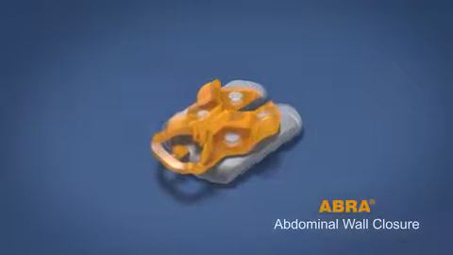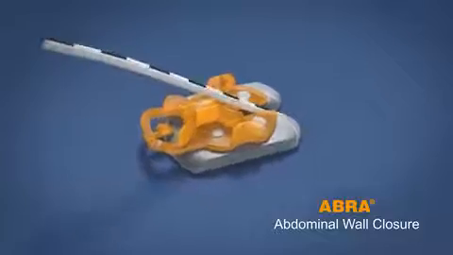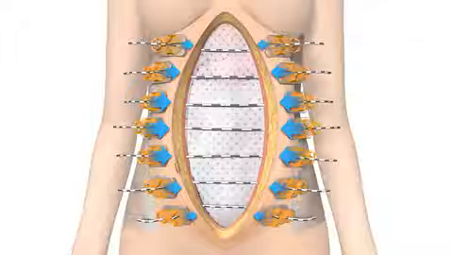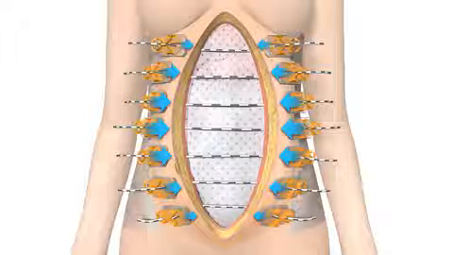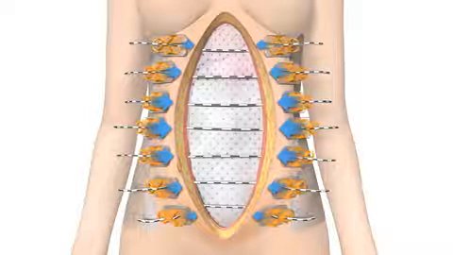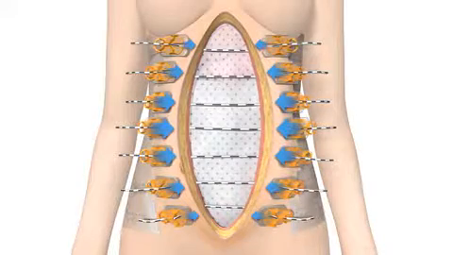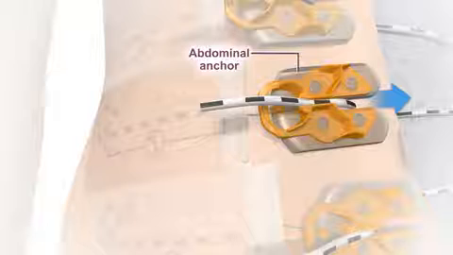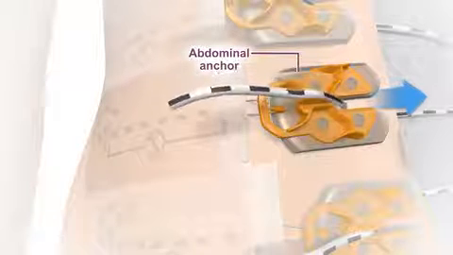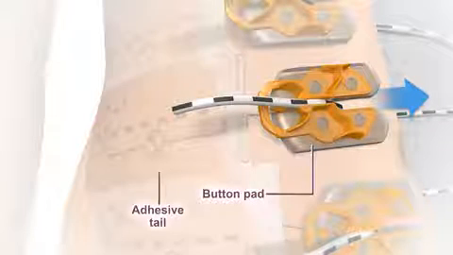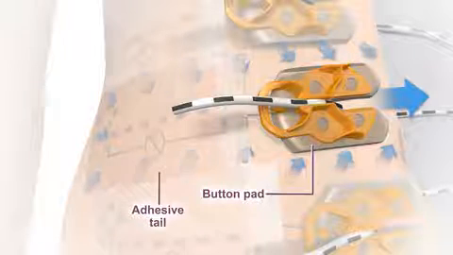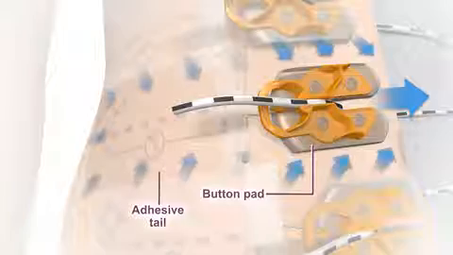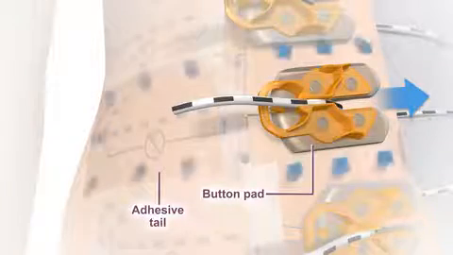Abra abdominal is specifically designed for abdominal wall wounds. The system applies appositional forces on the retracted abdominal wall by placing each layer of the abdominal wall under therapeutic force. The button anchor secures the elastomer and allows easy tension adjustments. The button pad and adhesive button tail distribute closure forces over a large area of healthy skin. The button pad's position ensures that the elastomer doesn't pull on the skin.